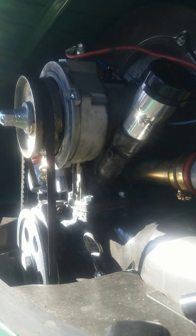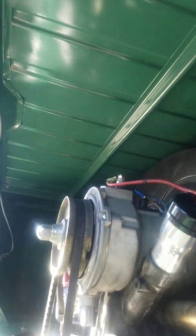So we'll just call this one the back, since it's towards the back of the bus. Wrap my tape around it. I got that one labeled as the back of the bus now. So I'll know no matter what I do with these wires that it goes towards the back of the bus. And this one will be the front of the bus.